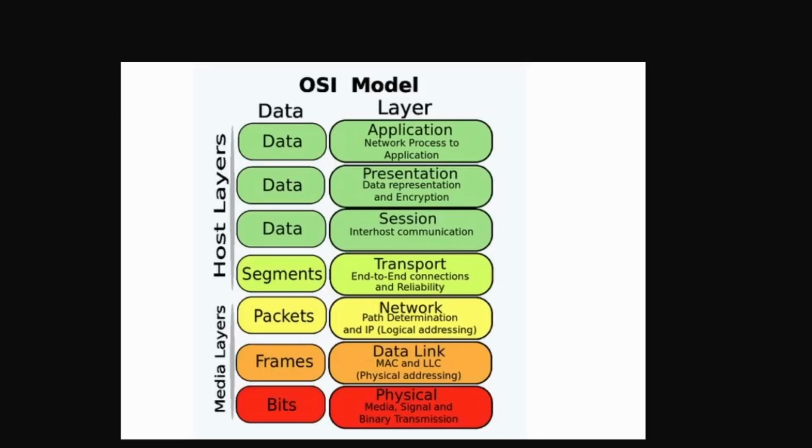Moving on to layer 2, we have the data link layer. This is the MAC address layer. If you can remember that, you'll be fine. MAC addresses are transmitted through frames. Frames are not IP addresses. MAC addresses are the burnt-in address of your NIC. At layer 2, devices use MAC addresses to communicate within the same local network. Switches read these physical addresses to forward Ethernet frames to the correct device on the same LAN.